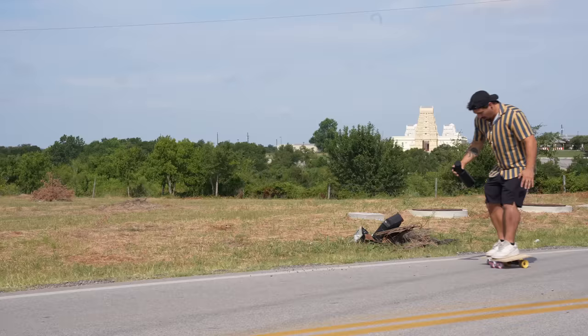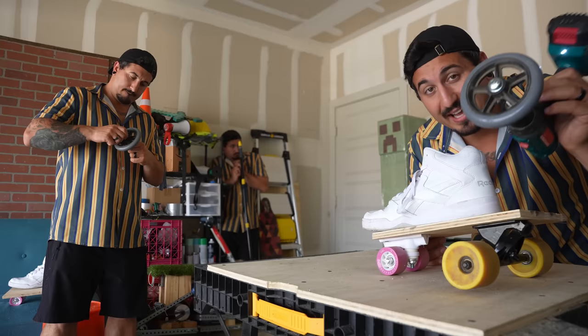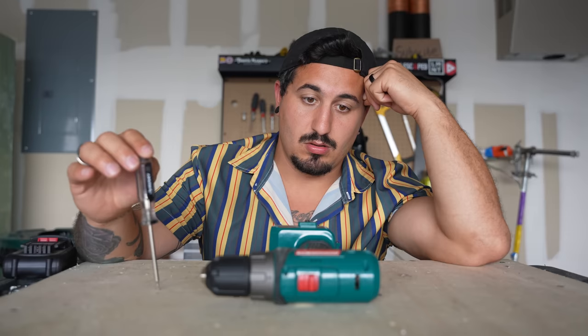Yes! Finally! Yes! Woohoo! Yeah! Okay, well, now that I know that these work, it's time for the fun part. And I mean that entirely sarcastically. This is not the fun part. I gotta get this drill positioned right here so I can move the back wheel. But first, I gotta rewire this so I can control it with my hand. This was about to be really stressful and not fun.